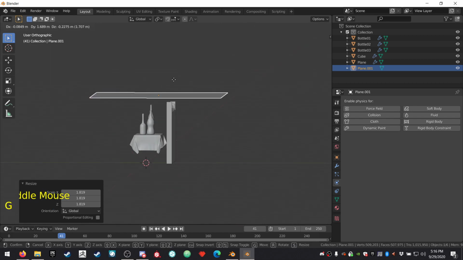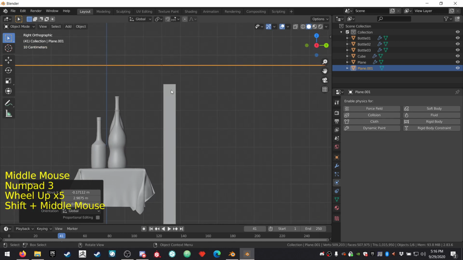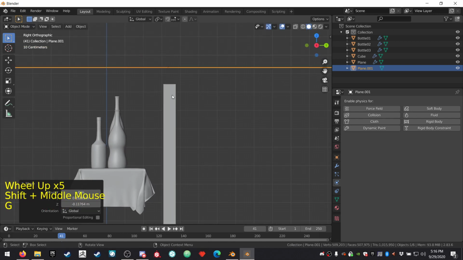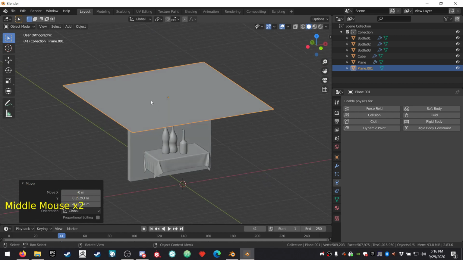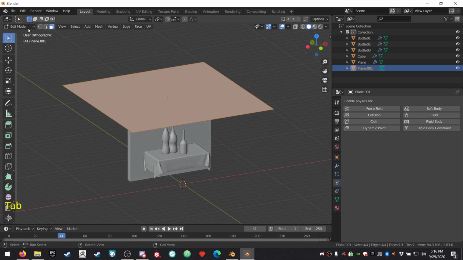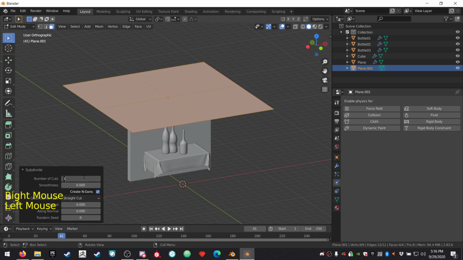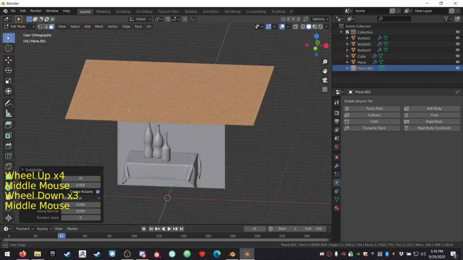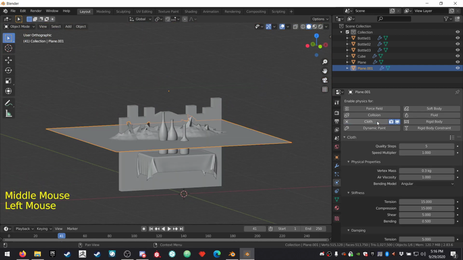That's good. We want to put it as much in the middle of this thing as we can, otherwise it's going to fall right off because it is really just like a cloth. So same thing, I'm going to go into edit mode, right click, subdivide, and we bump that up to 75. You should definitely do 50, 40 if you have an older computer. Okay, so now we apply cloth.